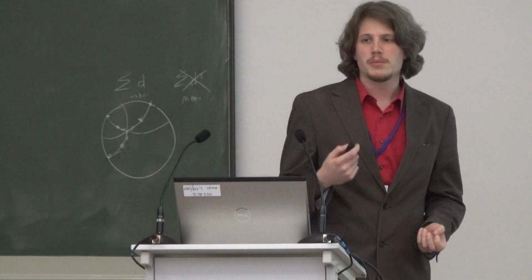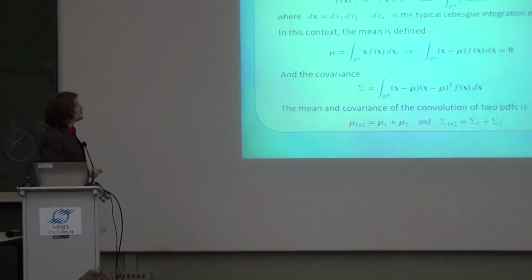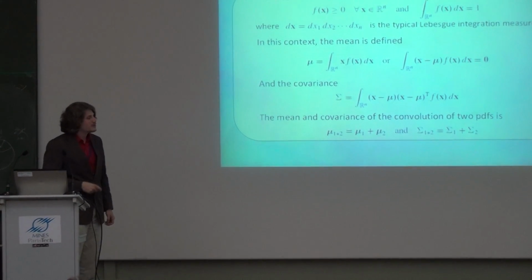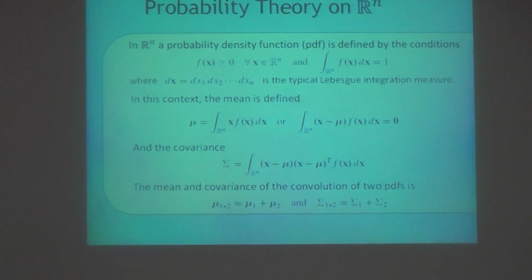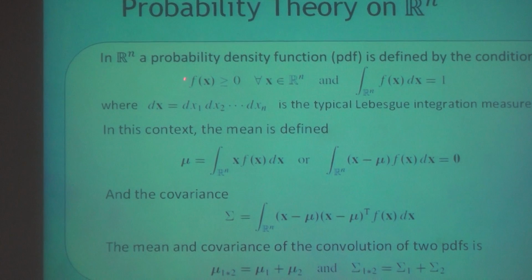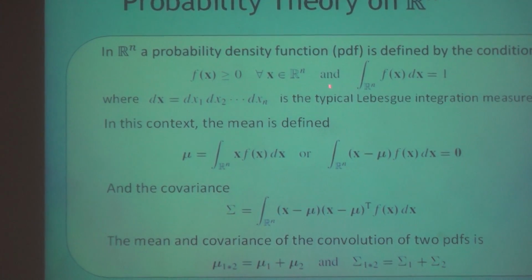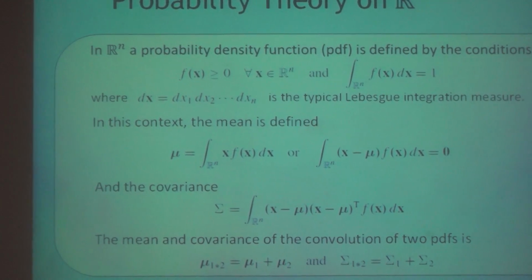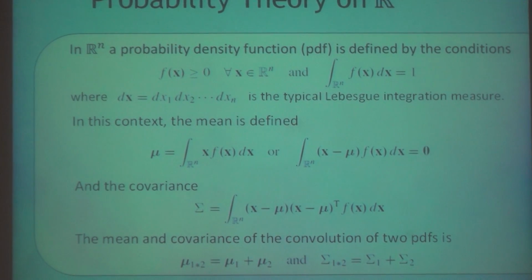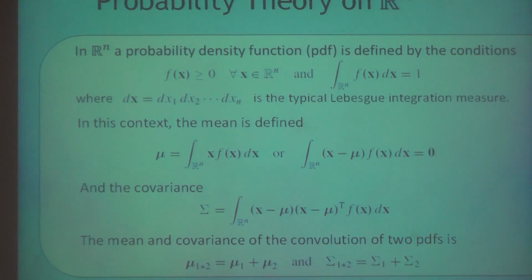leverage probability theory. I will go through some notation about probability theory and groups, so bear with me through these wonderful definitions. Here we start very simply on Rn, where a probability density function is defined such that at all points the function is greater than 0, and that the mass of the function is equal to 1, the integral of the function over the whole space with the integration measure is equal to 1.